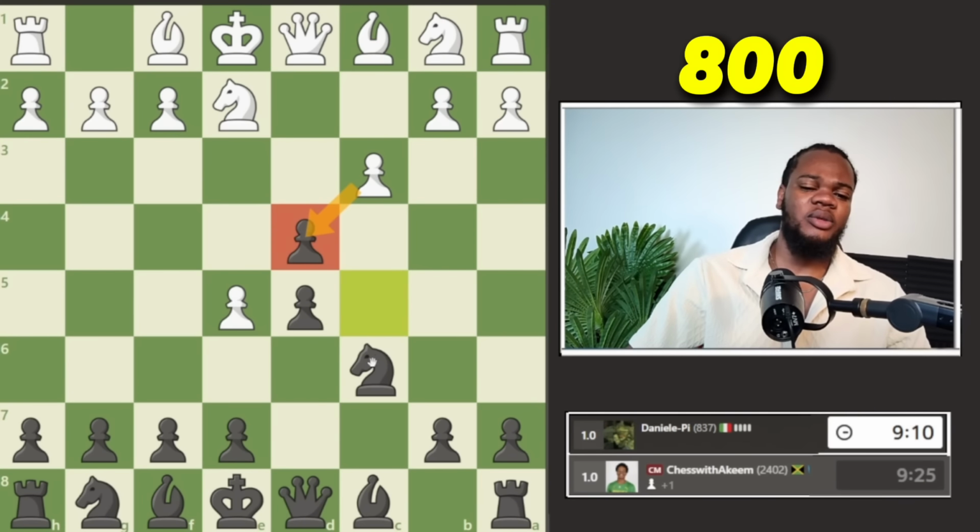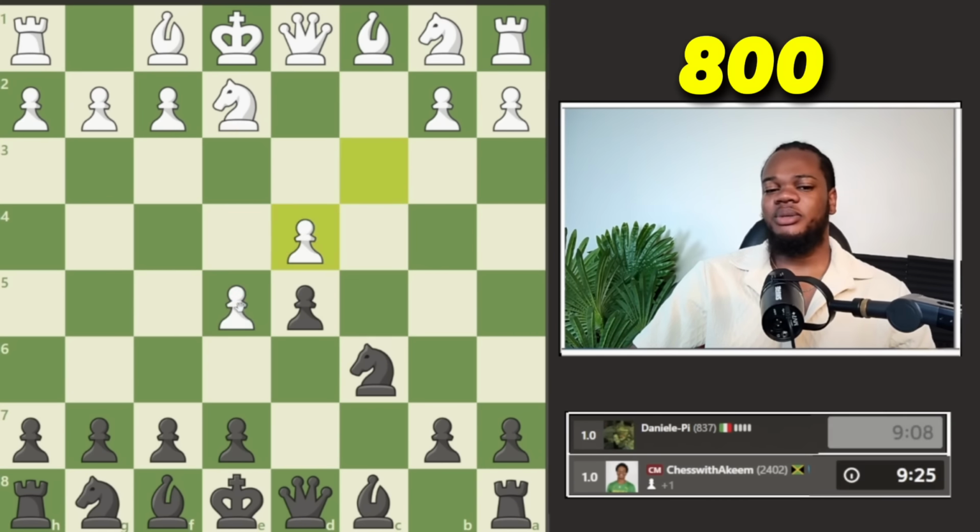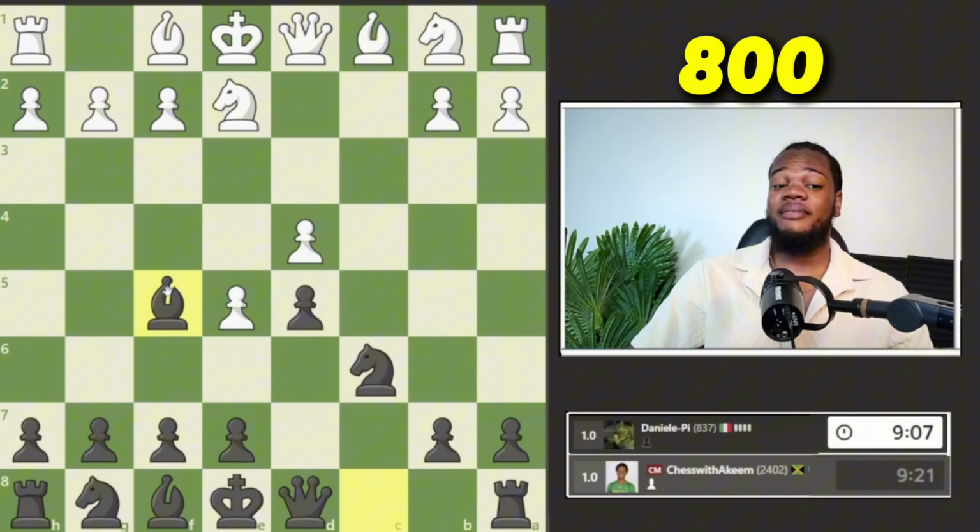He has to take back with the pawn though, because if he takes with the knight, he's going to be losing his e pawn. Once he takes with the knight, now we're going to be playing the move bishop to f5. We're not able to play bishop to g4 because his knight is on e2, but the bishop is still fine on f5. We're going to be continuing with our ideas.